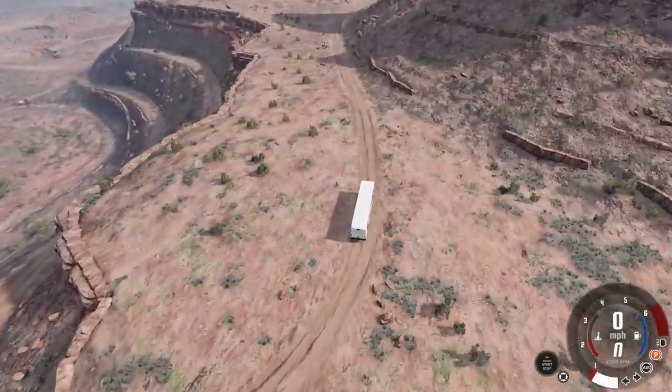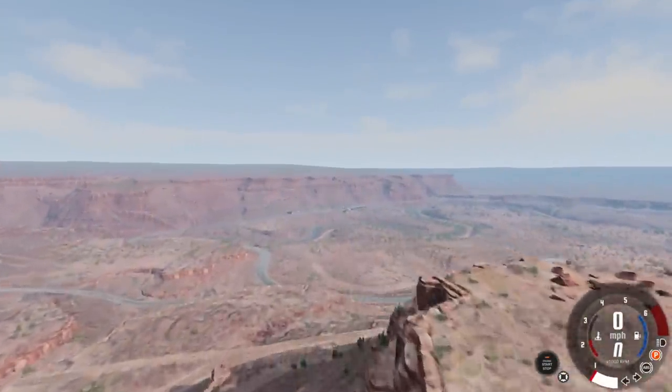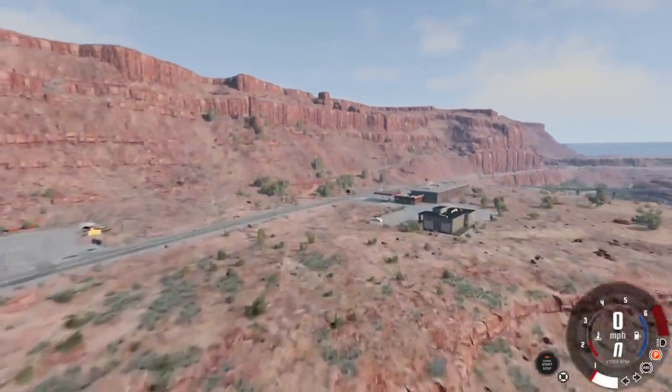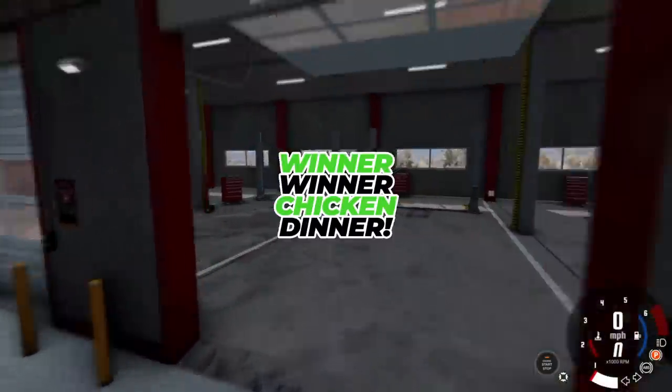So our objective is simple here. We need to find safe haven in the garage all the way. I wouldn't say it's across the map, but it's pretty far from where we are because we're up on the mountain. And if we can escape inside of this garage, we will win this car hunt.